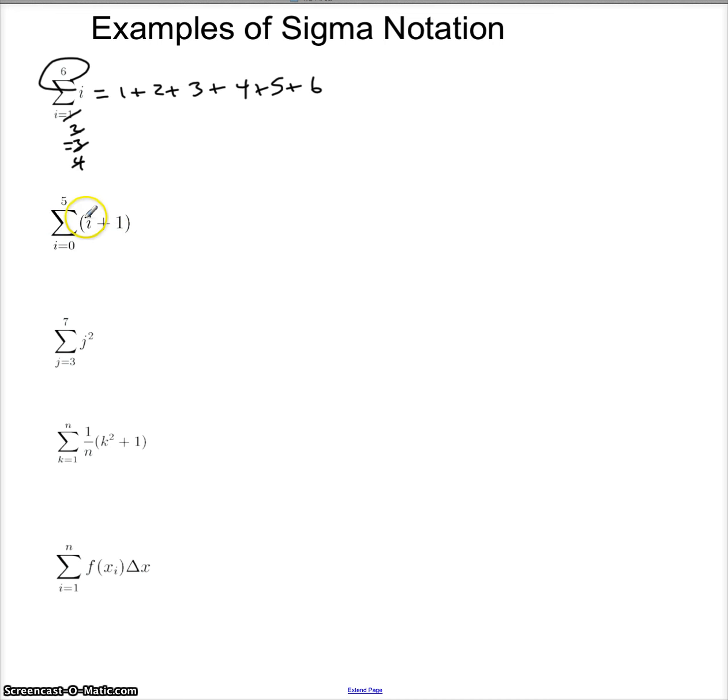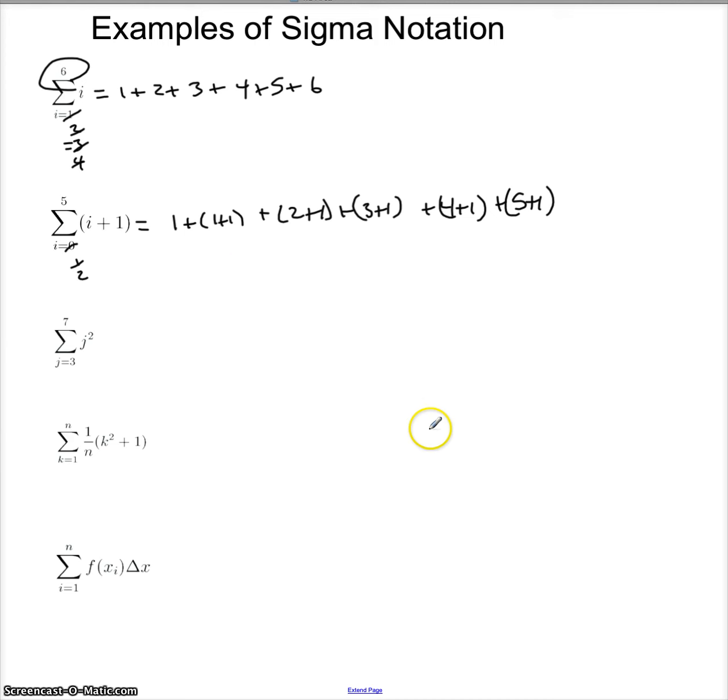Now let's see how we'll do this one. This one we're going to start at 0. We don't always have to start at 1. So the first thing we're going to do is everywhere we have an i, I'm going to put in a 0. So this is 0 plus 1, now I'm going to change it to 1. And you don't have to do this, all right? I'm just showing you the logic here. So everywhere I have an i, I'm going to put a 1. So this is 1 plus 1. Plus, now I'm going to change it to 2. 2 plus 1. Plus 3 plus 1. Plus 4 plus 1. Plus 5 plus 1.